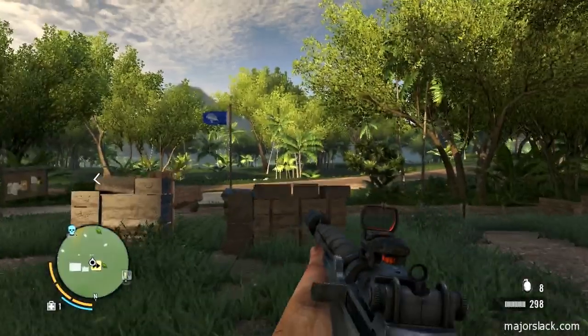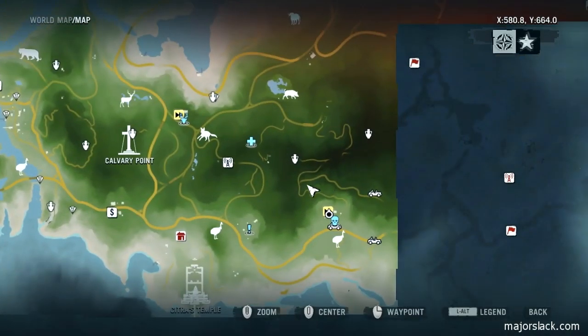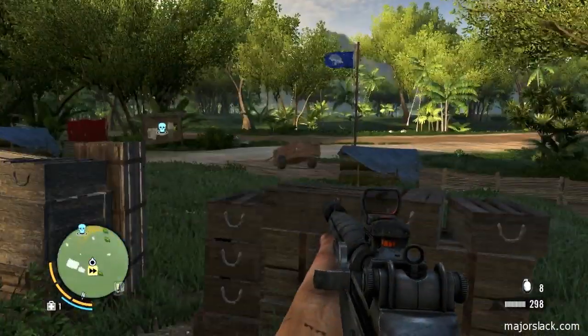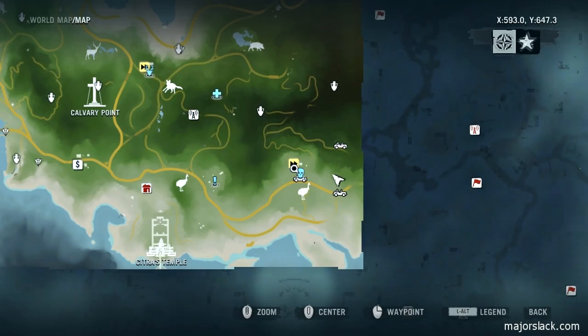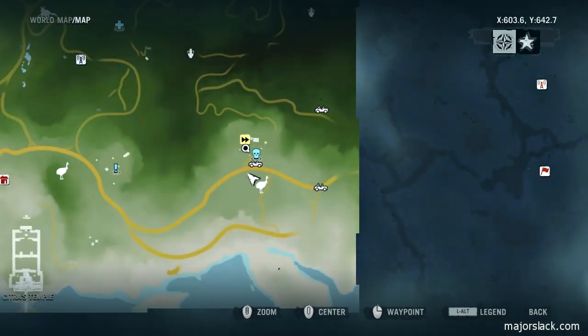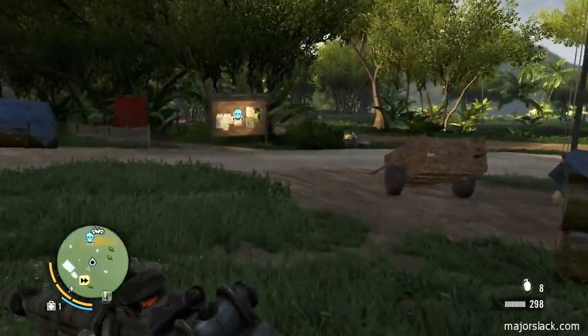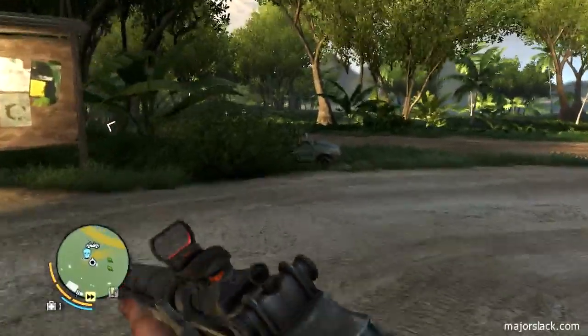Next two relics are up north of the Huber's Farm outpost. I'm going to take a little drive up there. Right there and there. Let's grab ourselves another vehicle. This vehicle here is usually a Jeep of some kind. The one straight ahead is a car. That Jeep is actually going to be a lot more useful climbing the mountain.